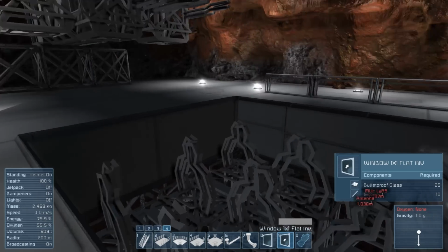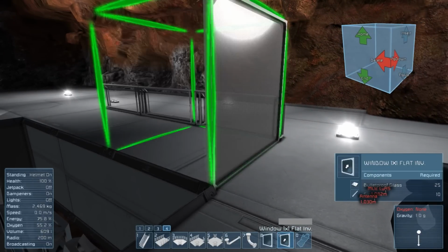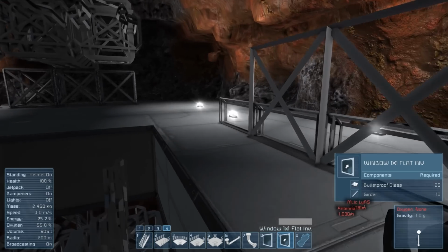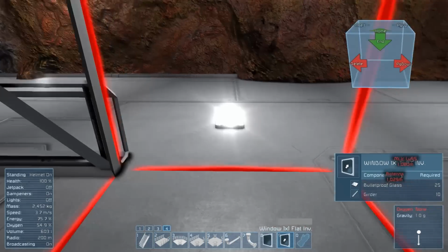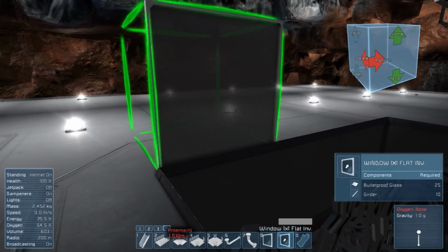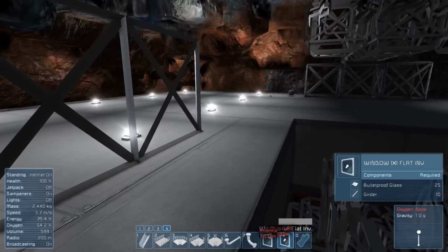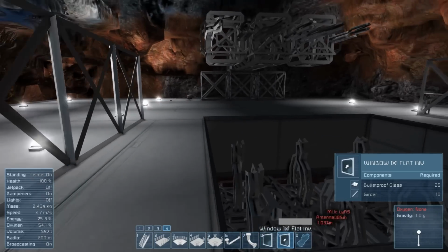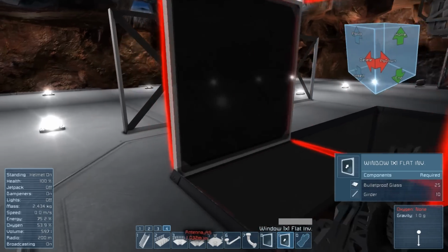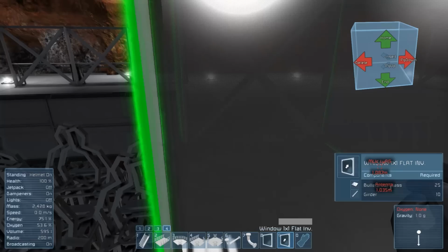So I think, because now this is the tricky part here, I kind of want to have these like this as well, so that when you're standing up against these, you're looking through the glass into this area, which means that I need to do the same thing over here if we want this to be walkable on both sides. But then I also want to have this kind of sectioned off here. Oh, am I out of girders? Or it won't let me put it there now because of the... Oops.